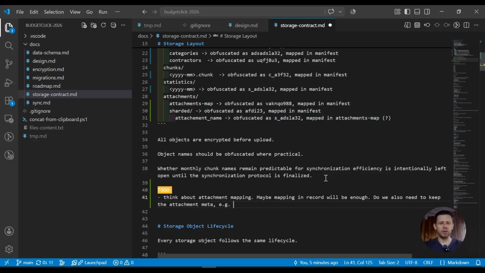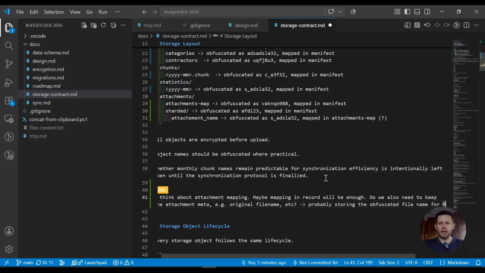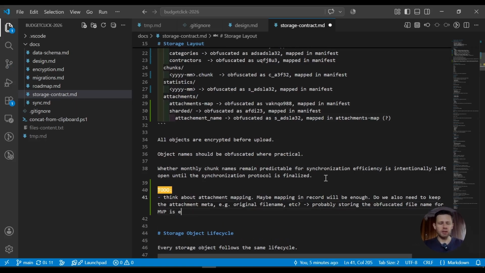For example, original file name, etc. Probably not. Probably storing the file name for the obfuscated file name for MVP is enough. I think so. Yes. Okay.